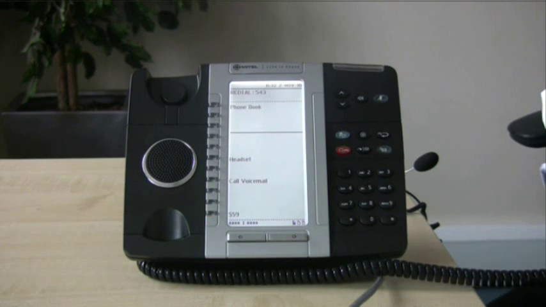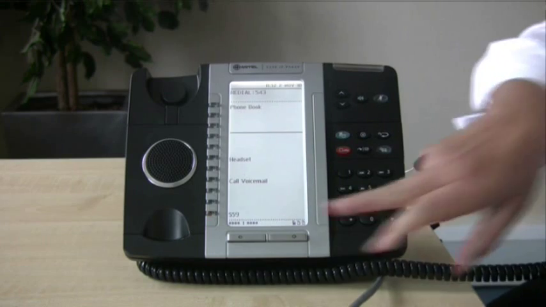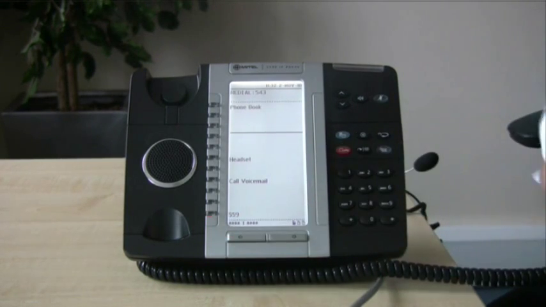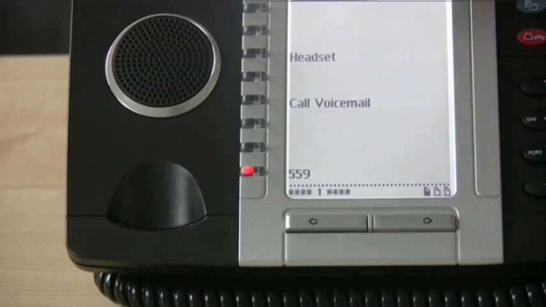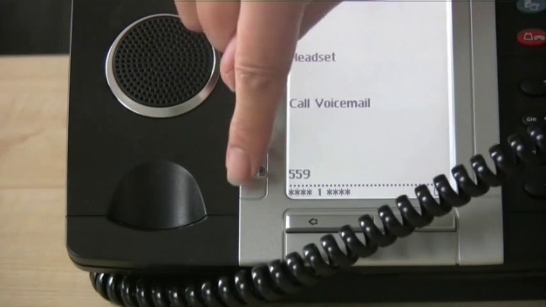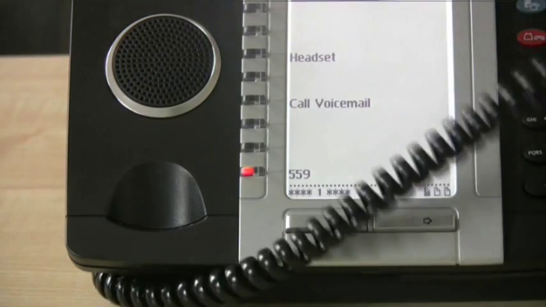So what you will find is that your bottom key, your line key, will be flashing, and that's the key that you will need to use to go back to your caller. So when I'm ready to go back to my caller, I'll pick up my receiver, press my line key, and start talking again.